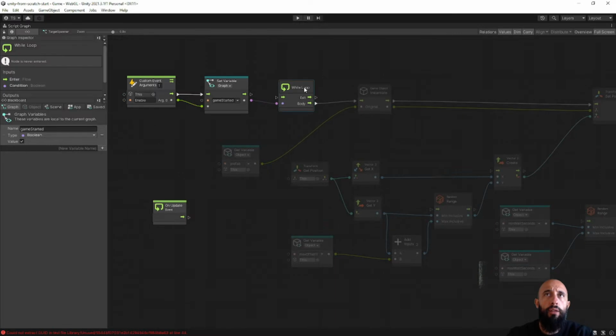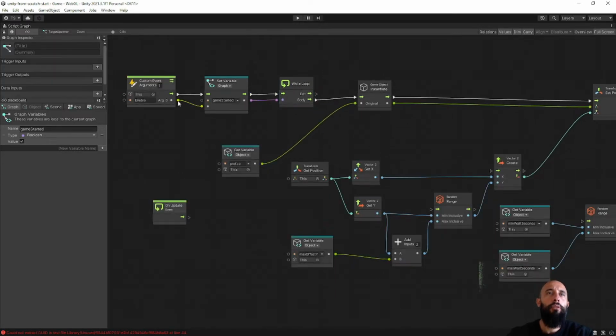And then we can use the game started as the condition for the while loop, and we can connect this again. So when we call the enable, the game started is true, and the while loop uses that and becomes true, and it starts instantiating the objects. If we pass a false value here, the game started is false, and the while loop not only does not begin a new while loop, it also stops the while loop that we already had running before, because the variable, which is a graph variable, a local variable, becomes false, and the other loop also stops.